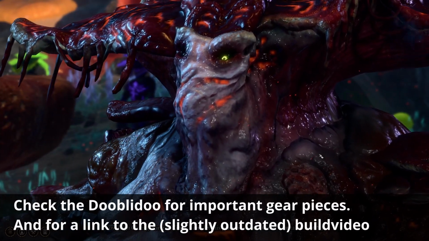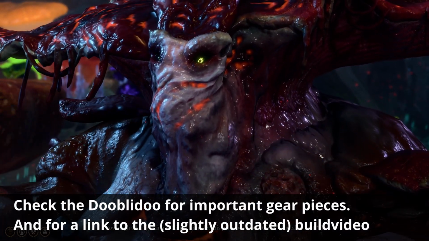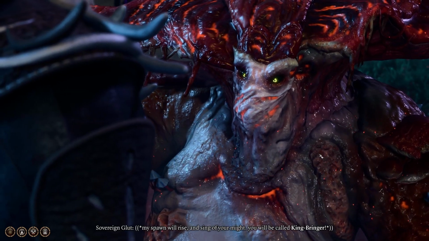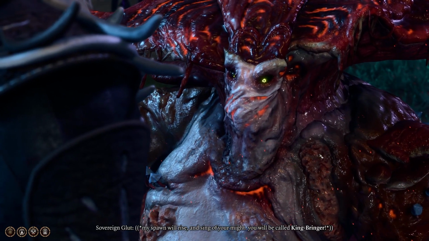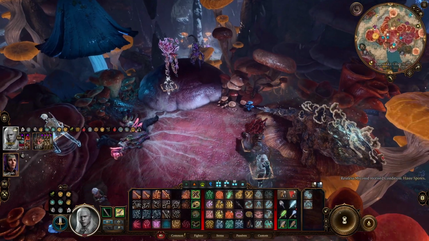Today we're going to be taking on Sovereign Spaw and the entire Myconid Colony in one big fight. We've optimized the hell out of this one just for the fun of it, so it should be fun. This is for the Untouchable challenge. I'm playing solo except for some camp buffs, and I'm not allowed to take any real points of damage. Okay, so here we go.